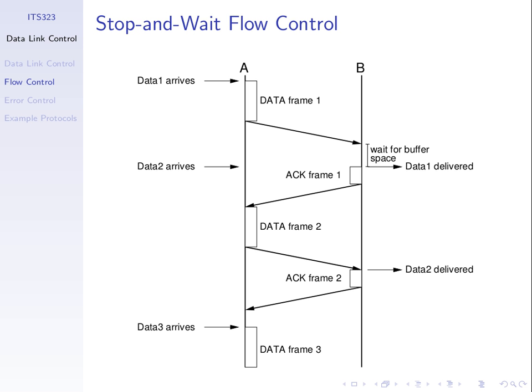According to stop and wait, send the data, it propagates, there's a little bit of processing at the destination, then it transmits the ACK, that propagates back. At the start, A had 3 data frames to send. It's allowed to send the first one, and it cannot send the second one until the ACK comes back. So when the ACK comes back, it can immediately send the second data frame. It's the same procedure. They just keep following the same steps. Some processing, transmit an ACK back. And then you'll continue on and do the third one.